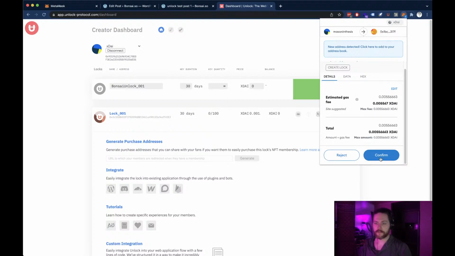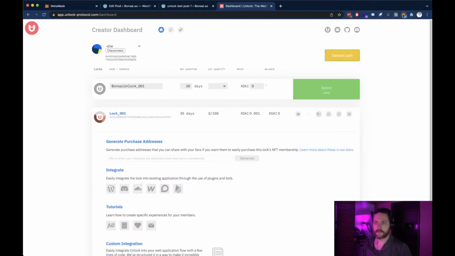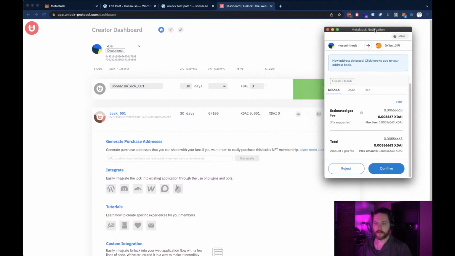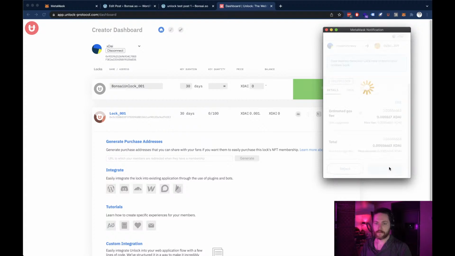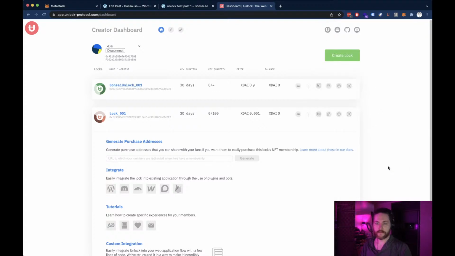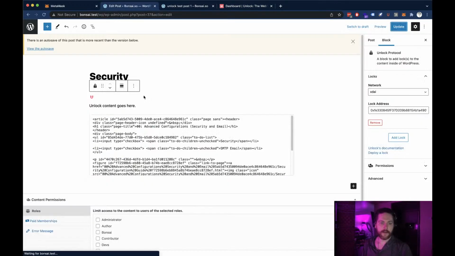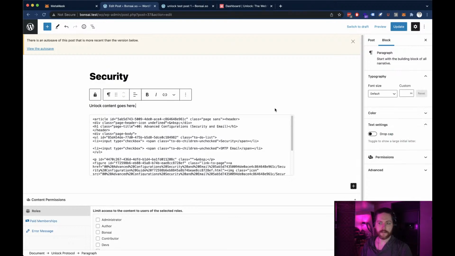So we'll just click confirm, but I'm going to go back to the web browser one. Now I copy this key. I could add another Unlock block down here if I wanted, or I could just add another lock.